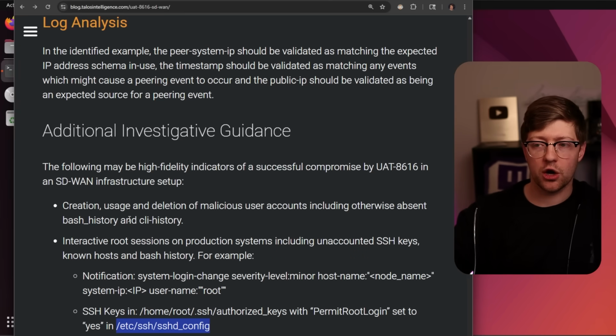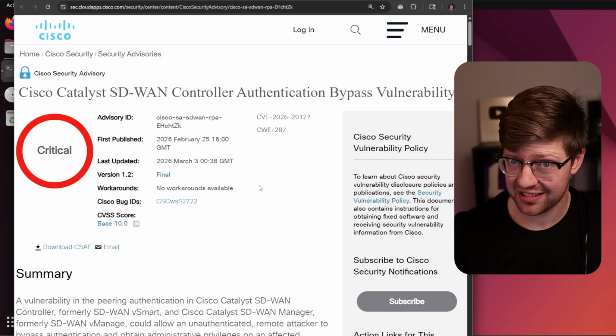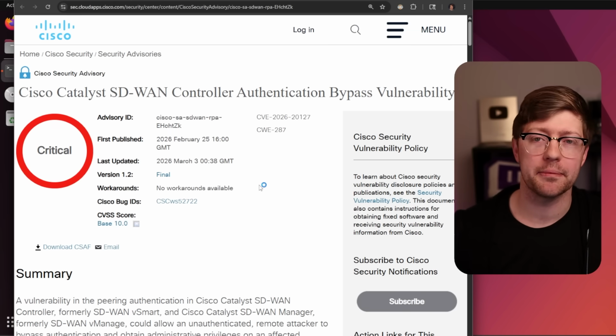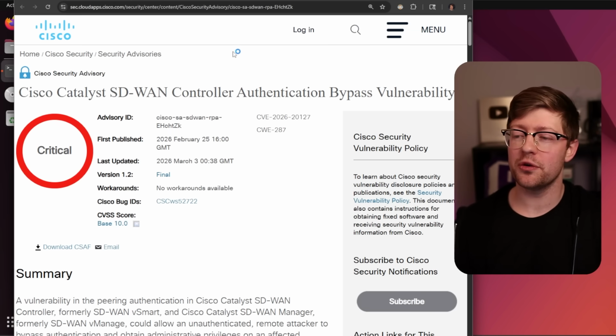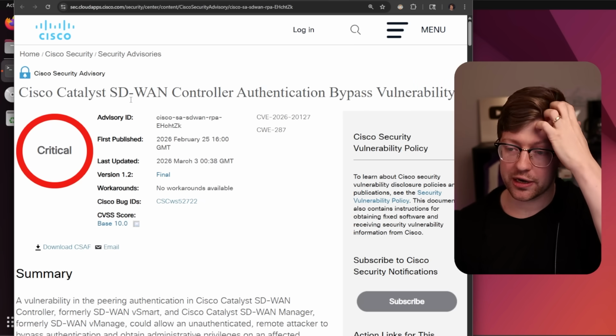Now, the question I know you are all waiting for me to answer: would Rust have fixed this? Would Rust have made this a little bit better? No, I don't know, maybe. The problem is no one knows why this vulnerability exists. No one knows the nature of the SD-WAN compromise.